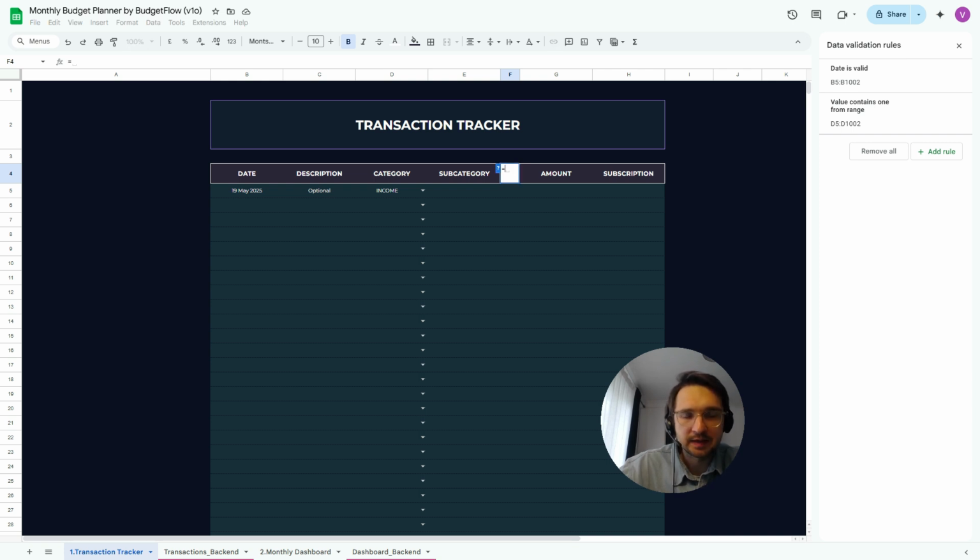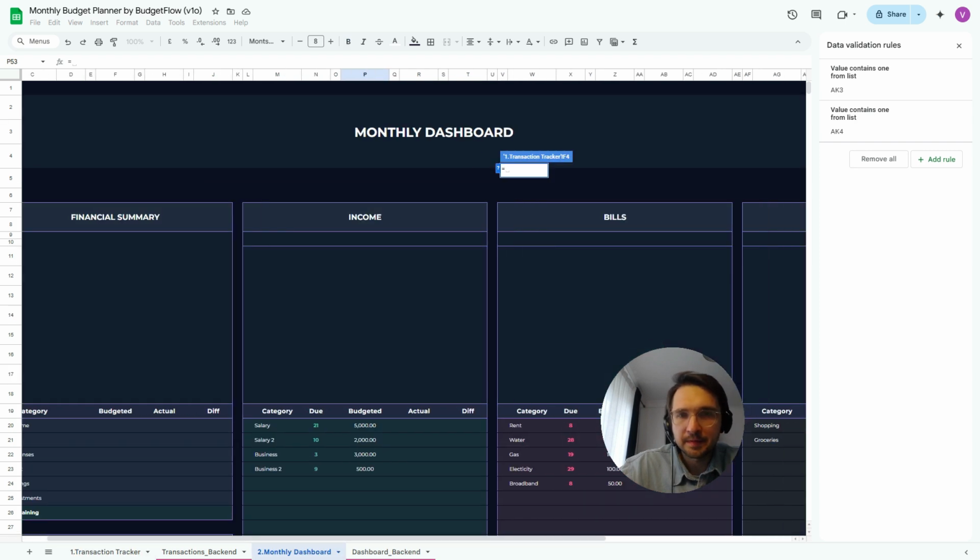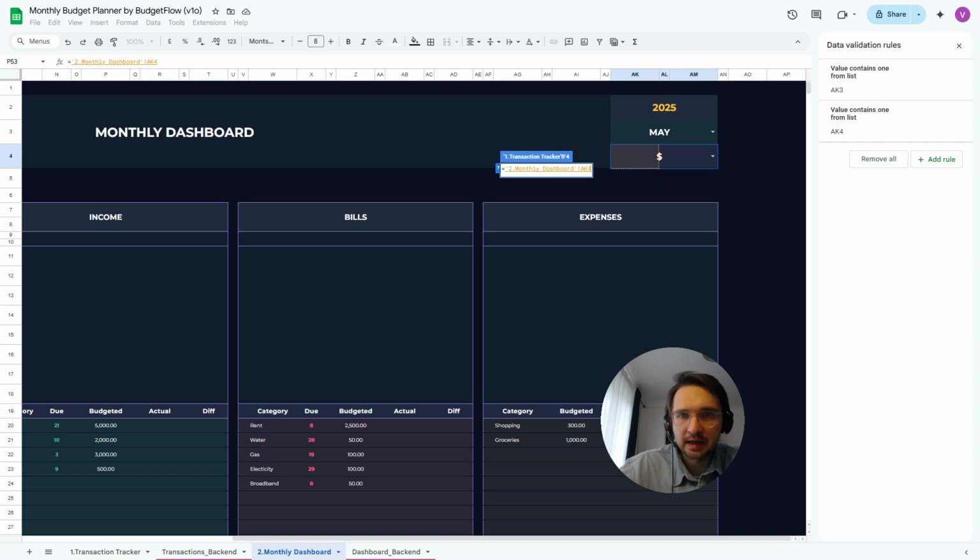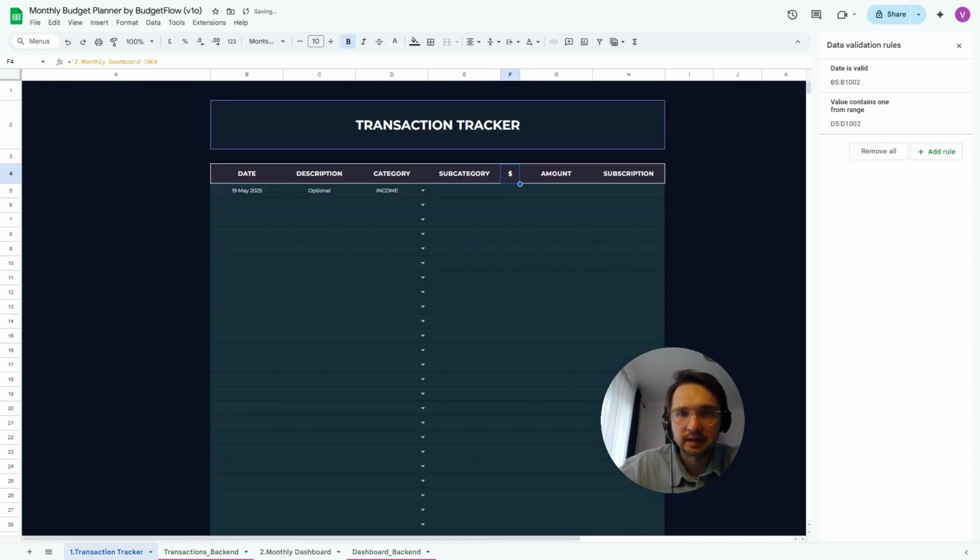What I actually want for the currency is very simple, because this is where I want to add the symbol of my currency. I will add an equal sign, and I will go back here and reference this cell. It doesn't matter, because this cell will be static. You don't necessarily need an absolute reference, so you can press enter like this. So dollar, and then the amount, let's keep it at 5,000.